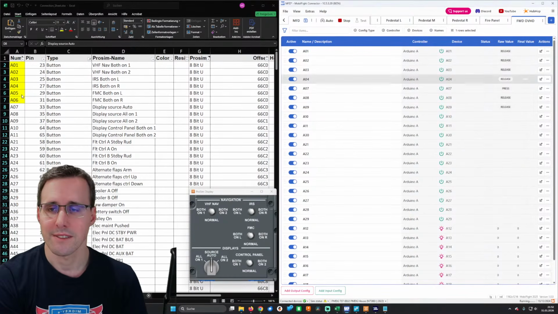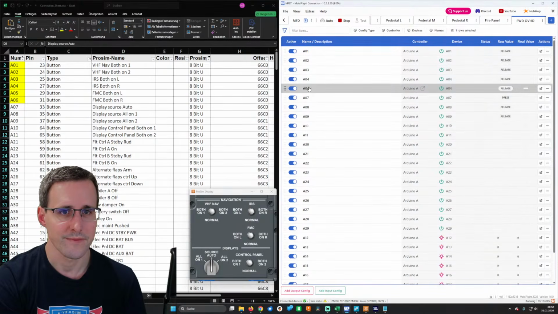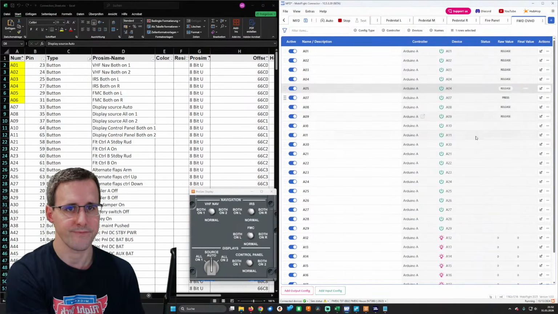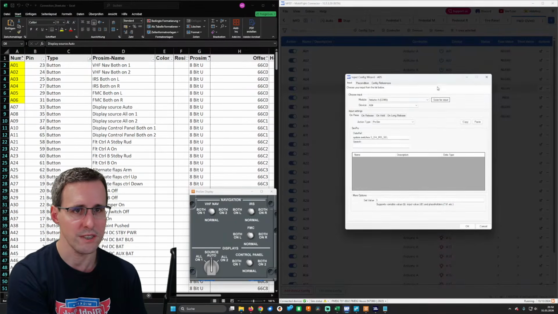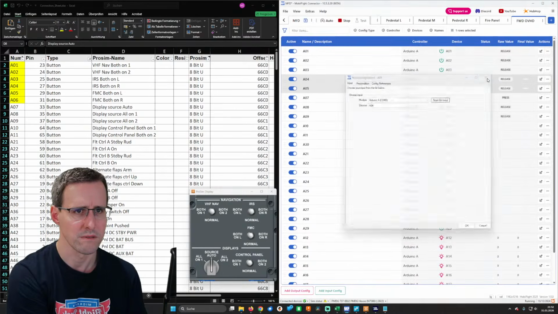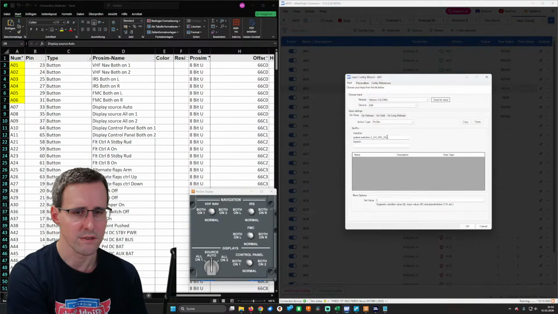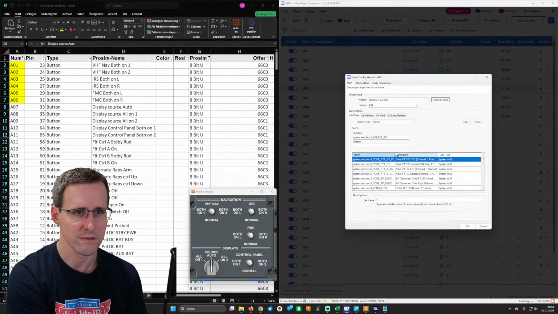So, last button configuration 5 and 6. Let's duplicate this here again. 5. Going into the configuration. What was this? 5. So changing it to Prosim.